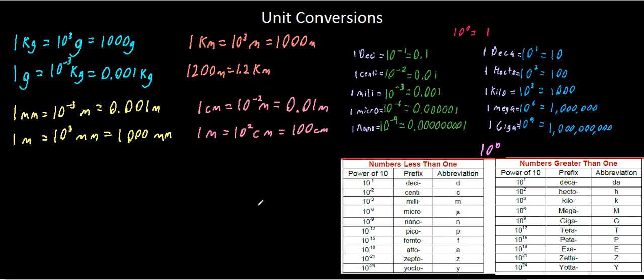And so if it's not obvious yet why we use prefixes, let me see if I can show you a more extreme example. What if I said I had 1 gigabyte of memory? Well, if we wanted to convert that to the standard, which would just be regular bytes, we would say that's the same thing as saying 10 to the 9th bytes, or we could rewrite that as 1 with 9 zeros after it, or in other words, 1 billion bytes.